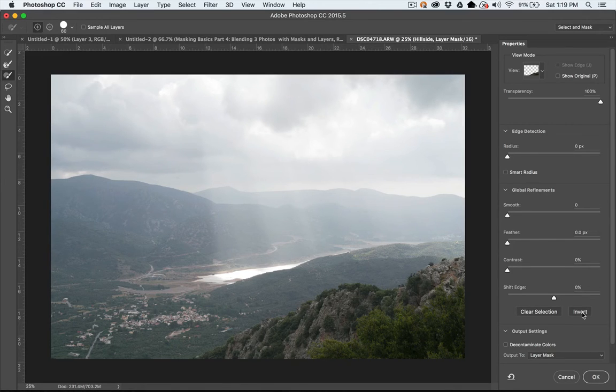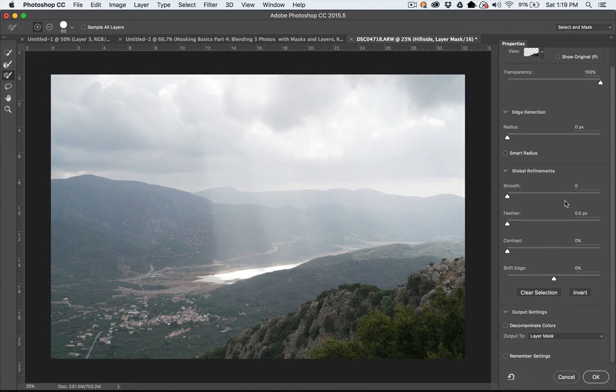Looking at that, I'm pretty happy with it, but I think that we're getting a little bit of a halo down here at the edge. And there's a couple of different ways you can fix that. One way is we could turn on some edge detection and have it figure out where the edge would be, and you can see as I pull that up, the halo is actually getting a lot better.